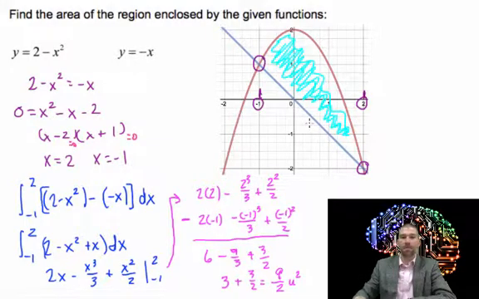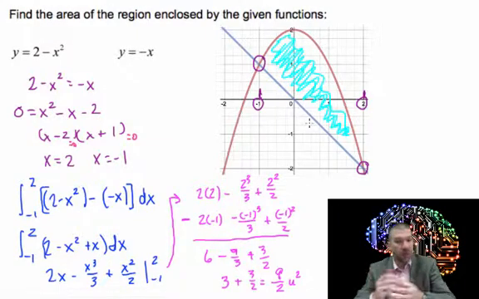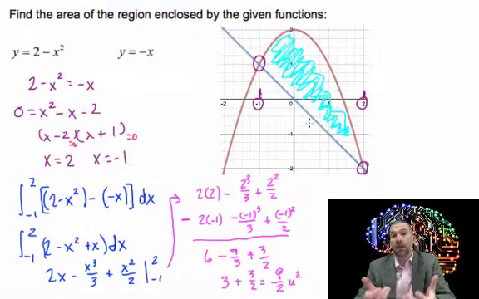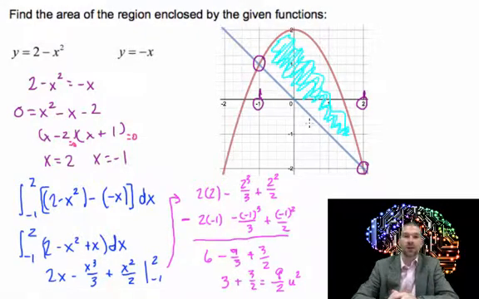So that's how you can sort this out if you have a situation where you're not sure exactly where your points intersect. This graph shows us it's very clear. You could also graph these two functions, 2 minus x squared and y equals negative x, on your calculator and tell your calculator to find where they intersect as well. So there's lots of different options for this.